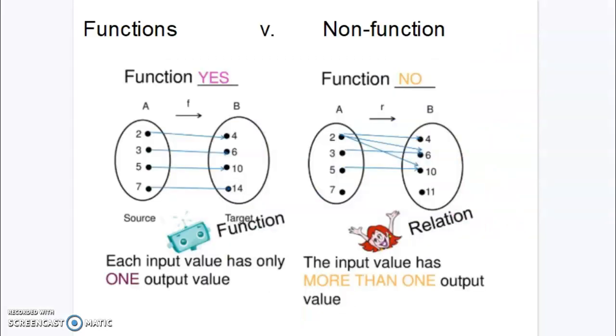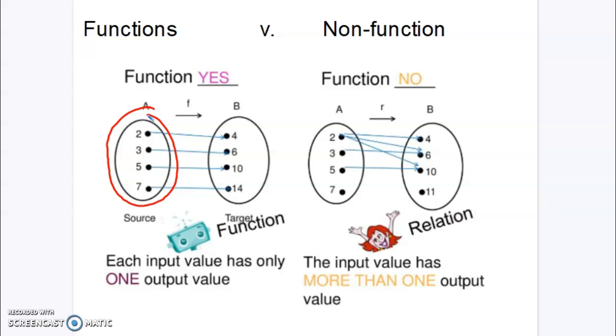Now let's take a close look at what is a function versus what is not a function. So in this, we have 2 different diagrams. Our first one is our mapping diagram where our input, our x values are 2, 3, 5, and 7. And then every single time we have a line drawn from the input to the output. So what you can see here is each input value has one output value. Nothing was repeated in the input column.